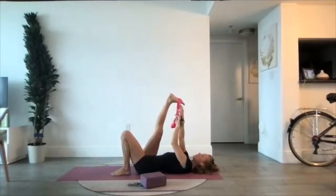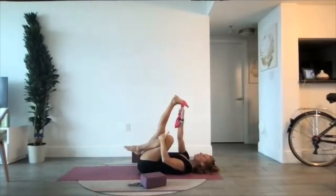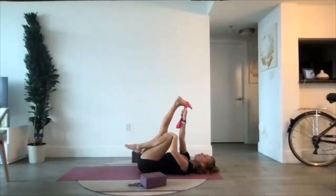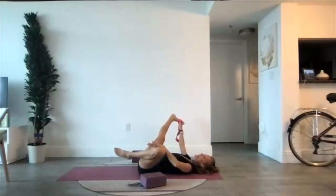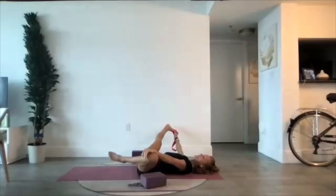Okay. Now put both ends of the strap into your right hand. And then with your left hand, draw your left knee in towards your chest. And then simultaneously, like a book, Kendall, I want you to open your knees, sending your right leg out to the side, your left knee out to the left. And that's absolutely fine. Use the bed, kind of pressing the outer edge of that right shin bone into the mat, into the mattress. And then you can use your left hand on the inside of your left knee, and try to peel your legs open.